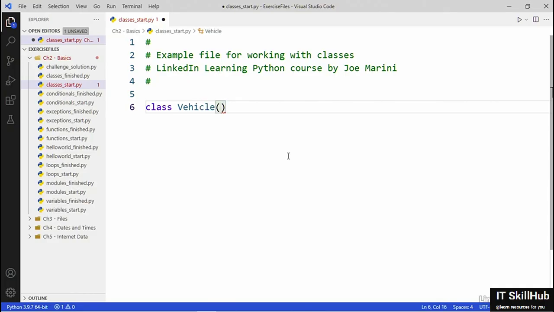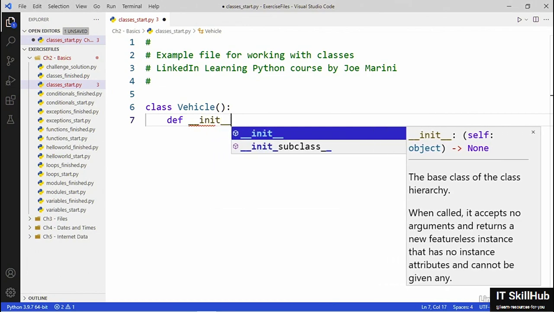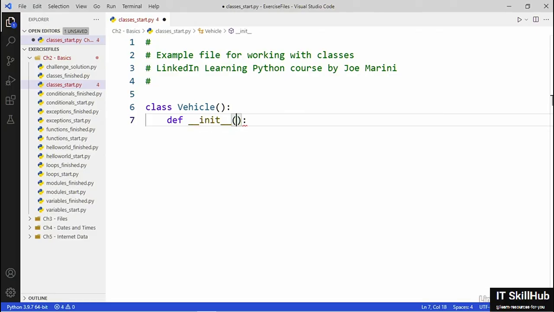And then we're going to use two empty parentheses, which are empty for now, but we'll see what those are used for in a moment, and then a colon to begin the class scope. Now I need to add the method that gets called when the class gets constructed and initialized, and it's the __init__ method. So I'm going to write def, and then 2 underscores init, and then 2 underscores. Now, the init method is the function that Python calls when the object has been created, and it's time to initialize the object's data. So inside the init function's parentheses, with the parameters, I'm going to put the word self.